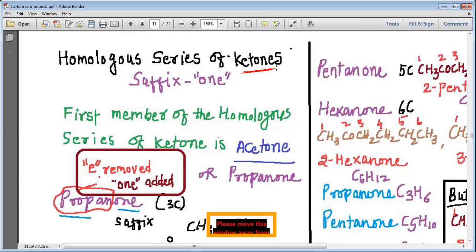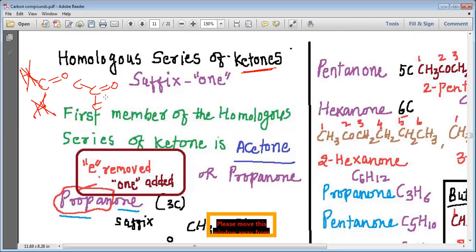Ketones, my dear students, again have this C double bond O group, but they do not have any hydrogen directly bonded to this carbon. Remember, in ketones, you cannot bond the hydrogen here. In ketones, you cannot bond any hydrogen. So in ketone, this C double bond O must be directly bonded with some carbon. That is the basic necessity.